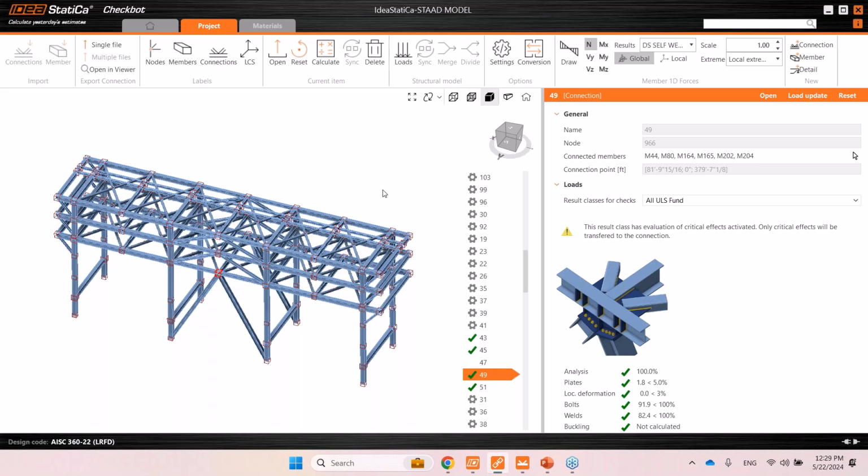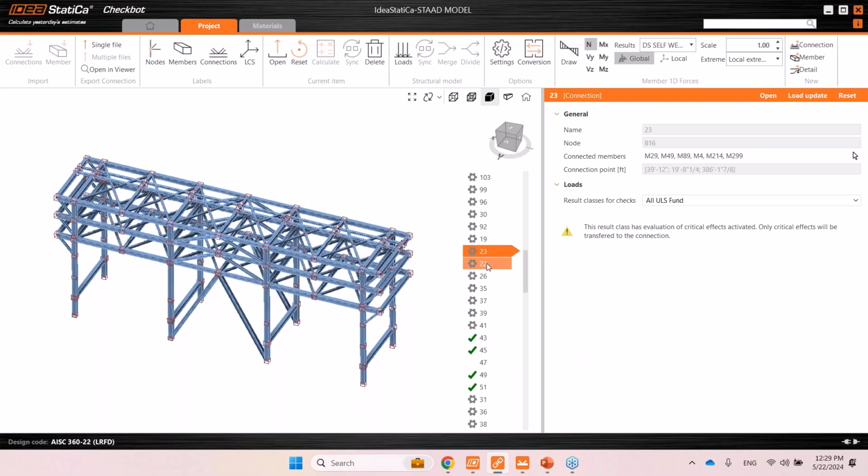But anyway, so this model was imported from STAAD.Pro, right? And then you can see we have the whole structure here. If you look at this area, we have all the different joints, and as shown in the video, you can maybe multi-select connections here, all right, and say, okay, these connections, and you can see them here highlighted.